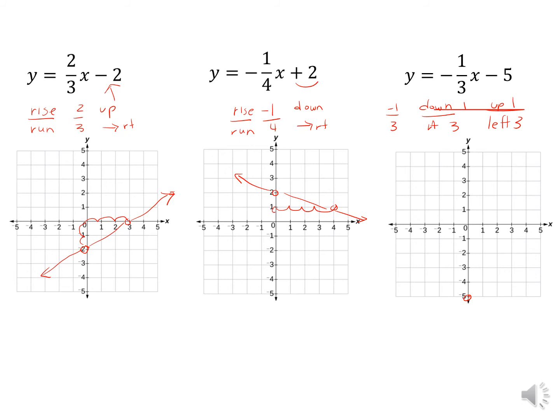So I'm going to go up 1, left 1, 2, 3, draw a line, and then I'm going to look at that and I'm going to say, okay, is that 1 over 3? It is. And is my slope negative? And it is. I'm running and I hit my head, so it's a negative slope. So that's what your graph would look like for this one. So remember, if you run out of graph, you have to reverse both of them if you're used to going right. Okay? Just a hint.